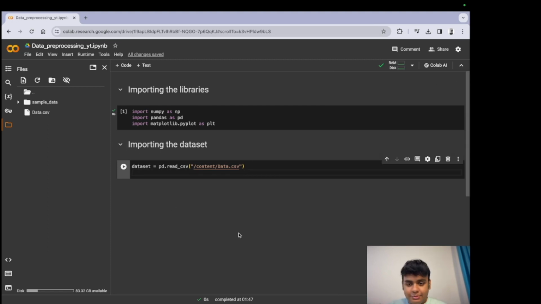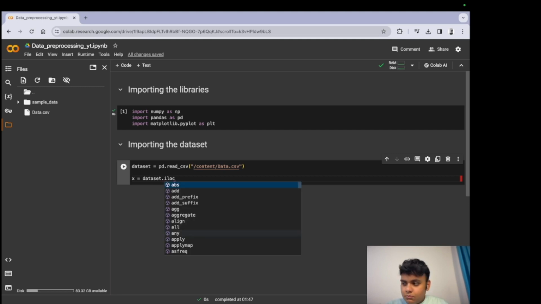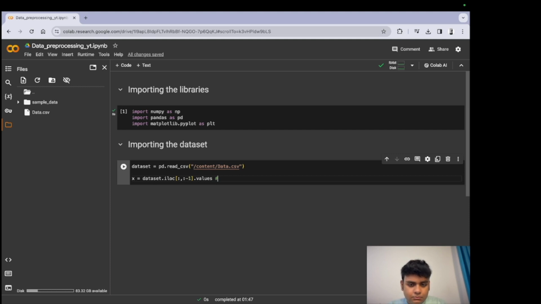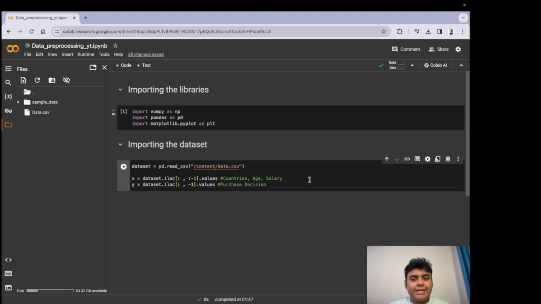So I'm going to close this and I'm going to write this piece of code. All right. Now that we have done this, let me tell you what this piece of code really means.